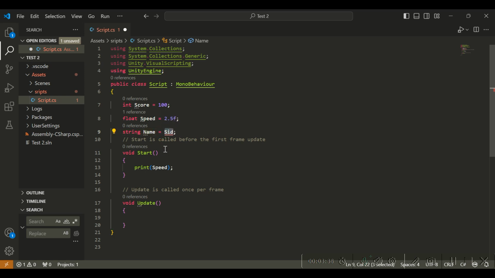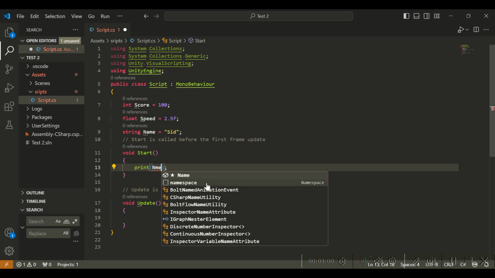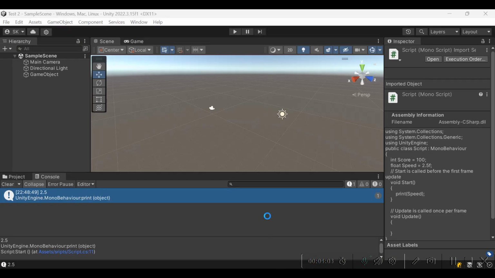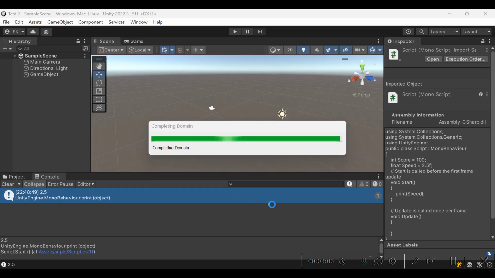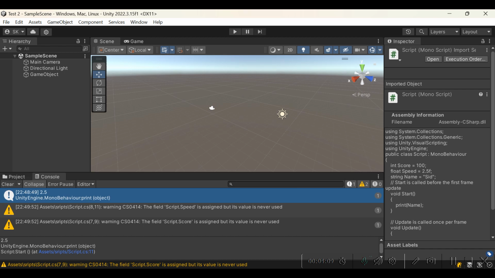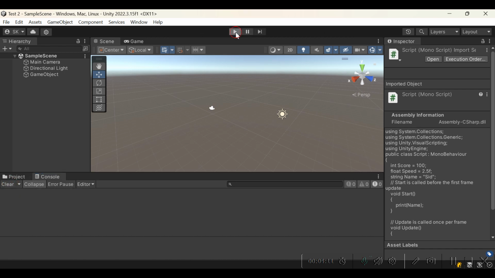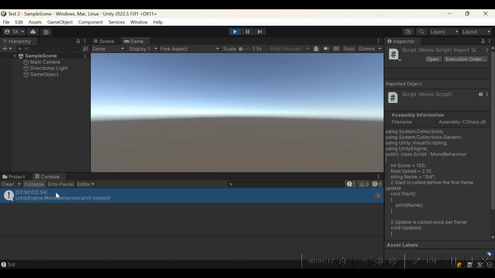So for this type of variable, you have to add quotation marks and then type your value here. And now let's put name here. Now let's go back to Unity. Now let's run. And now you can see it printed Sid.